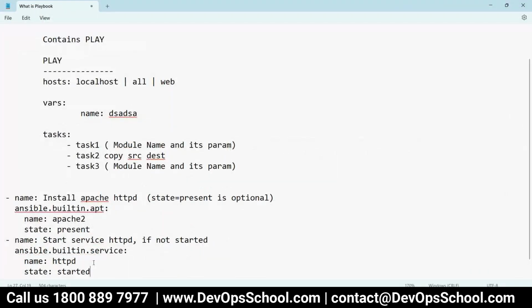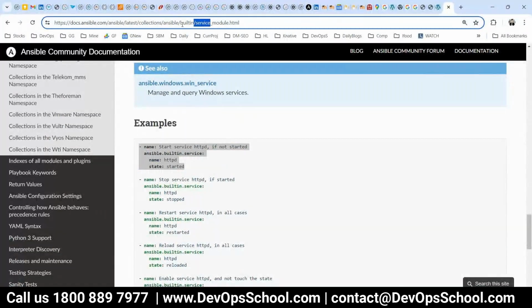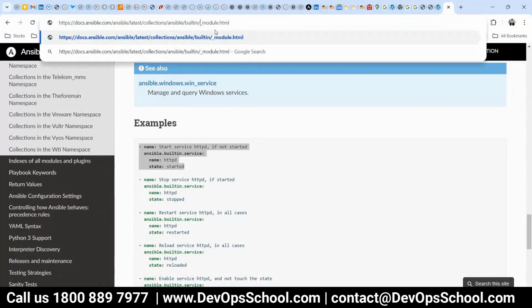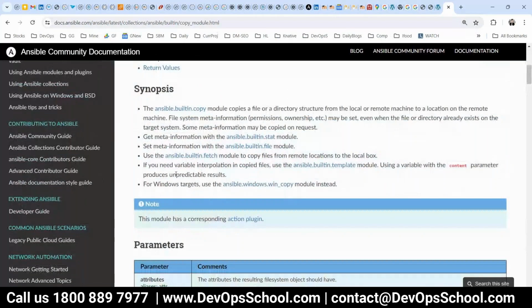What do you want to do? Here you have to change this Apache to the service name. This will install that, this will start it, and you will have to do something similar for copy. So go to the copy examples and copy.